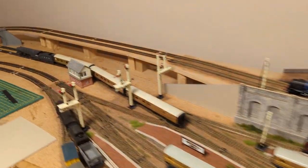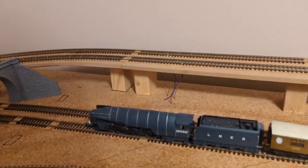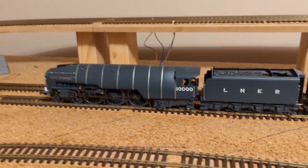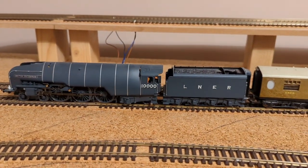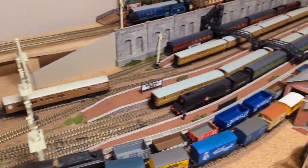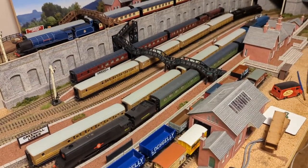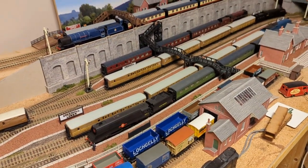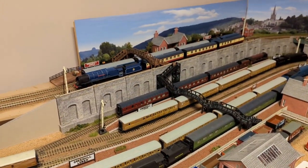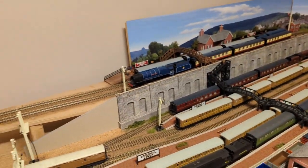Other thing I have done is some accidental on purpose vandalism to the hush hush. So, you'll remember when I first got this, I ran it round, and I couldn't run it on any of the lower tracks because it kept on rubbing against all the platforms, and I certainly wasn't going to redo that big station just for one local. So first of all, I hadn't done the top station at the time, so I designed that to let the hush hush run on both tracks.